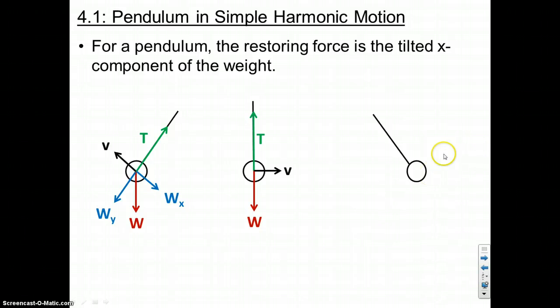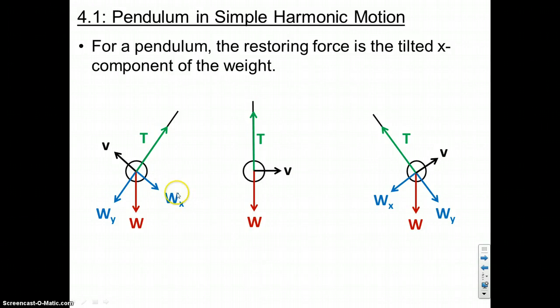Now if we have the tension over to the side, so we imagine the bob starts here, it goes up a little bit more, it comes back down, and now it's moving over to the right. Weight again pulls down, tension pulls over and leftward, and there's an x and a y component. Okay. So again, tension is going to be bigger than the y component of the weight. And there is this Wx, the x component of weight, which is the restoring force again.